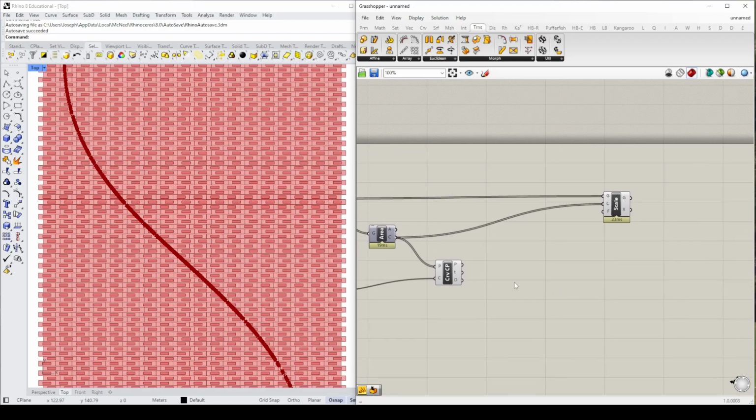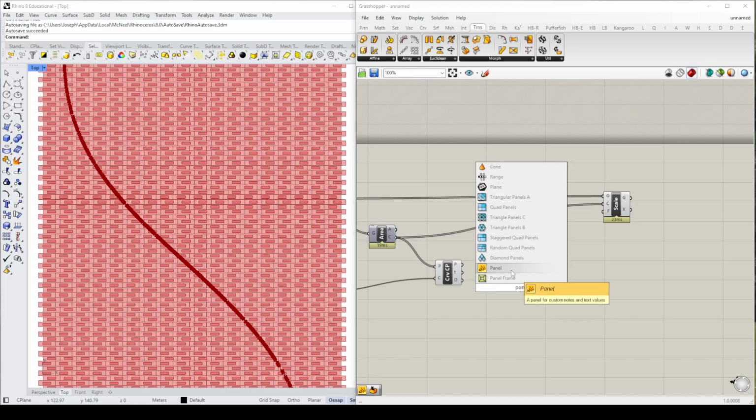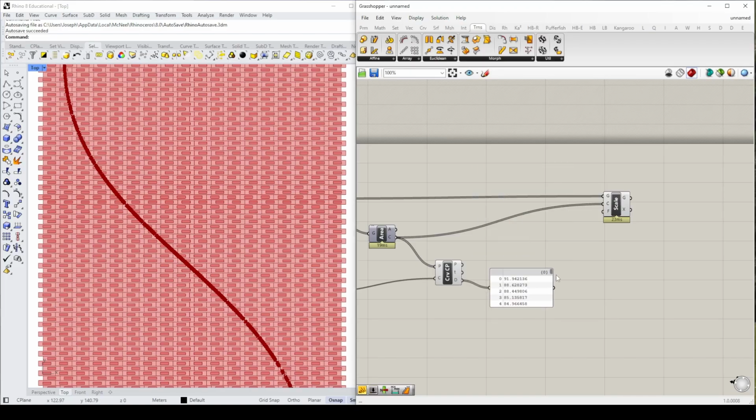Now, if I just drop a panel down onto the canvas, I'm just going to type panel, and I look at my distances. Currently, I have numbers like 91, 50, 68. So these numbers, if I put those in for the factor, are really just not going to work. Now, I could divide these by maybe 100 or something and use those somehow.